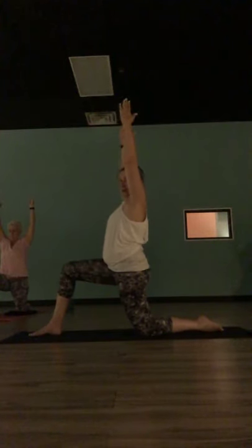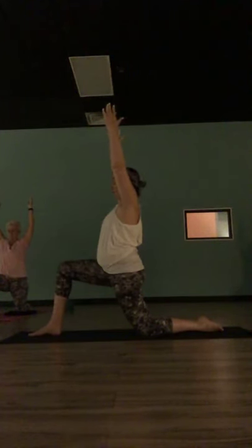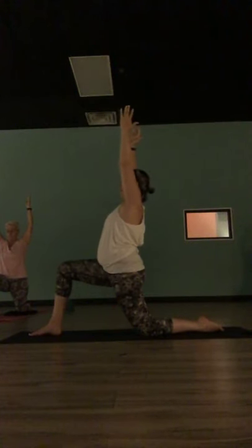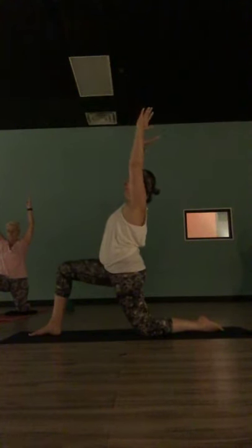We're going to inhale, rise up into our kneeling crescent. Peel that upper body up, reach your hands up high. Keep your left knee over your left ankle, keep pushing forward with those hips. Maybe lean back a little bit with that upper body if it feels good.